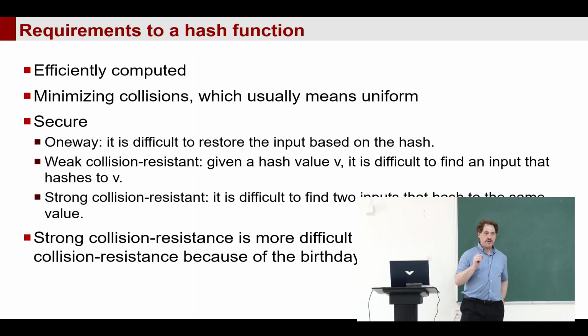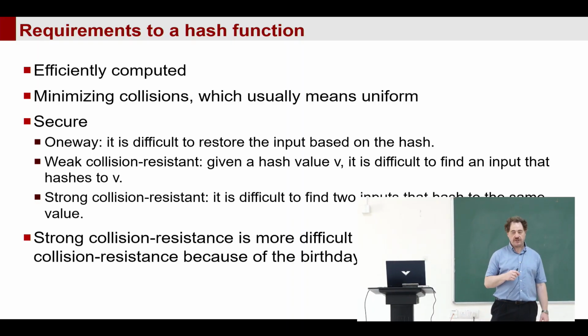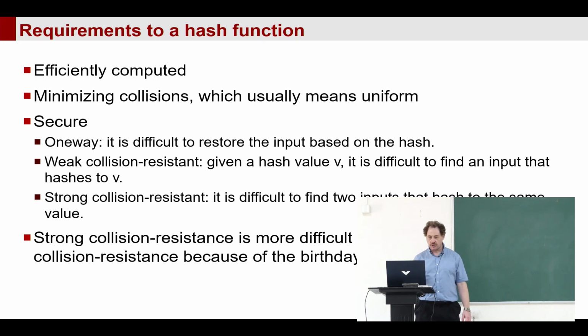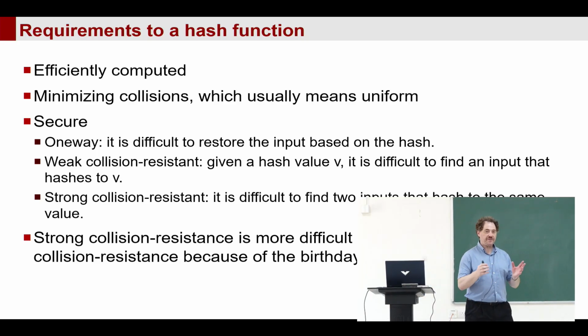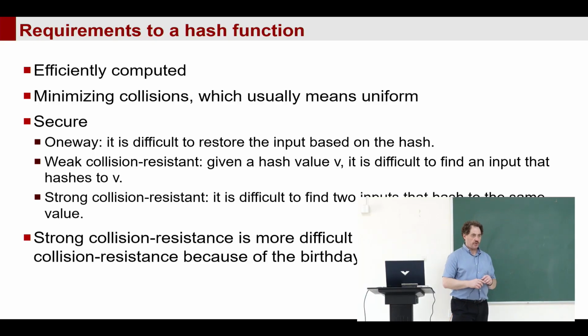Now, when we use it for cryptography, as we do in blockchain, there are additional requirements related to security. The first requirement is that a hash function should be one-way. One-way means that if I'm given the hash, it would be very difficult for me to restore the original input value. So based on the signature, I can verify the signature. It doesn't mean I am allowed to read the content of the original document.